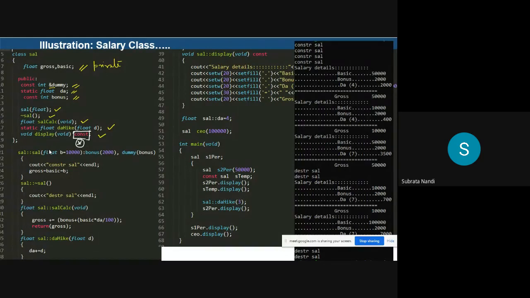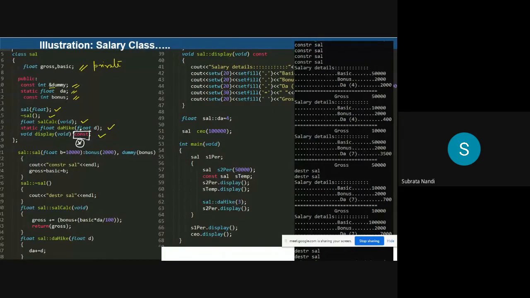So here the interpretation is that the constantness of a function ensures that, in the context of this class definition, through that function, which is a member of that class, you are not supposed to, you should not, and you will not be able to modify any of the members of this class.